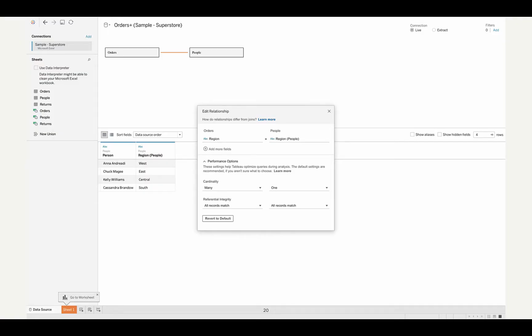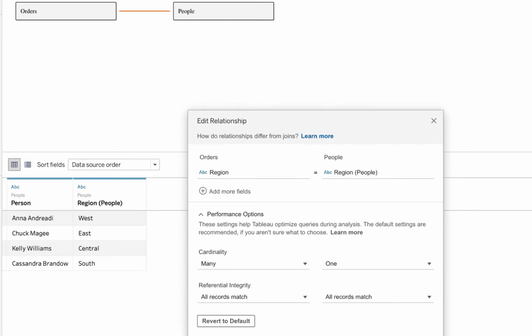And so this is how you're able to use your understanding of cardinalities and your understanding of the underlying data set to optimize the performance of these relationships in Tableau. So you'll notice here that we're looking at the relationship between orders and people. The relationship is being connected by region. So in our orders worksheet, we have a column called regions: west, east, central, and south. And in the people, we also have that region: west, east, central, and south. That's what we see on the screen right here. And that's how we're relating the order records to the people records.